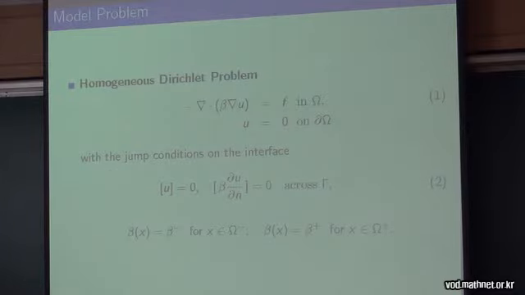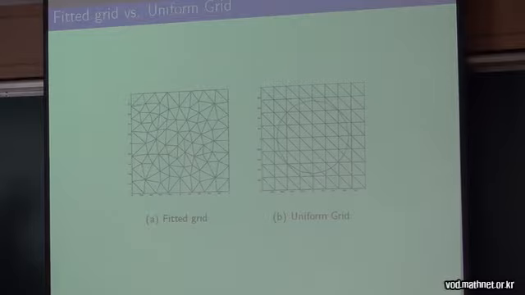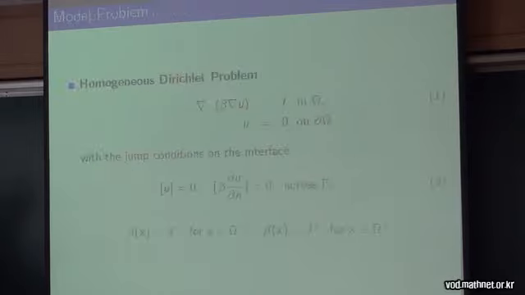Okay. So we start with a simple model problem, elliptic type equation. And the beta is usually the diffusion coefficient, for example, if it is the heat equation. And the natural condition, physically, this bracket usually means the jump across the interface. The interface looks like that. This is the interface. And this bracket means the jump across this interface, which we denote by gamma.